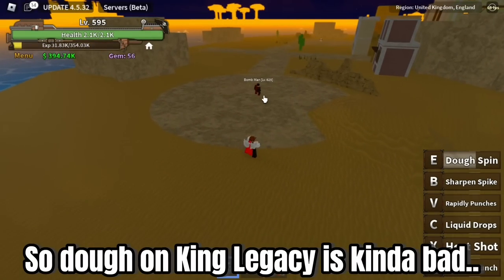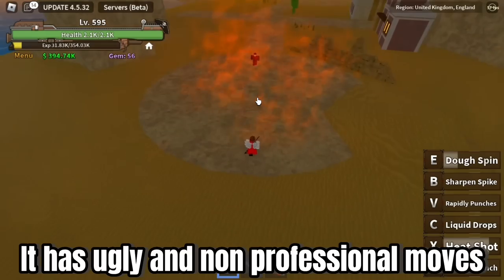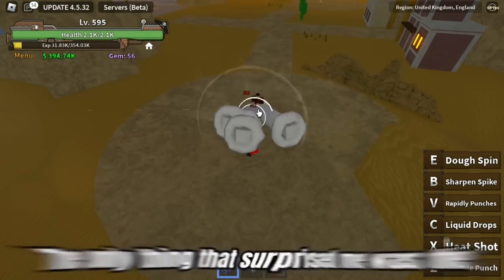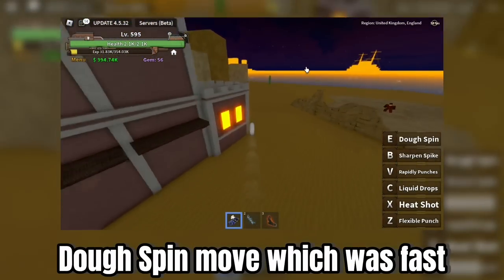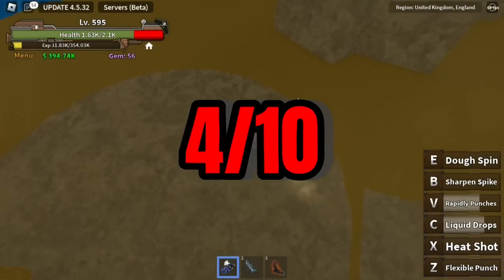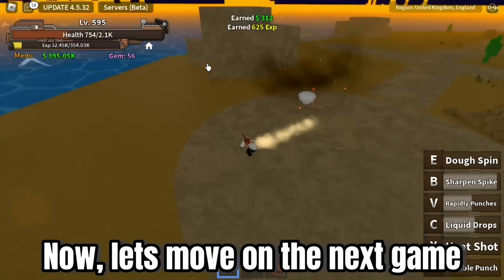Soto on King Legacy is kinda bad. It has ugly and non-professional moves. The only thing that surprised me was the Do spin move, which was fast. Overall, Do from King Legacy gets a 4 out of 10. Now, let's move on to the next game.